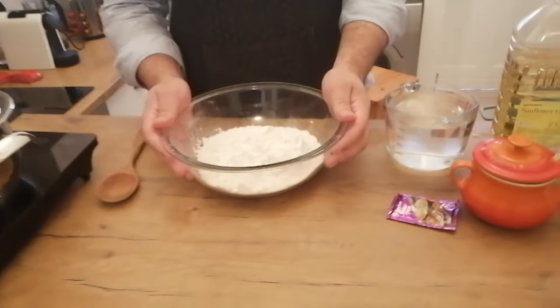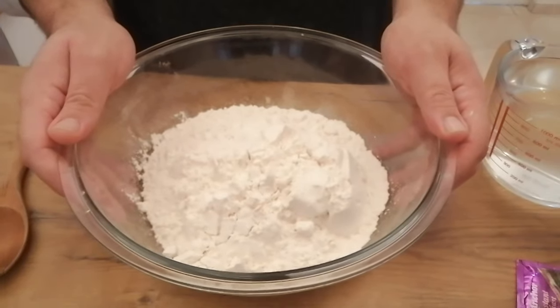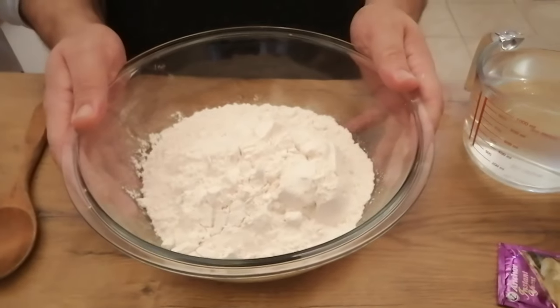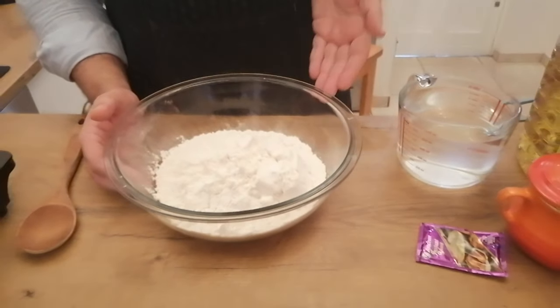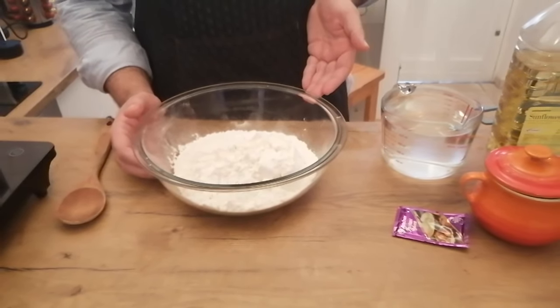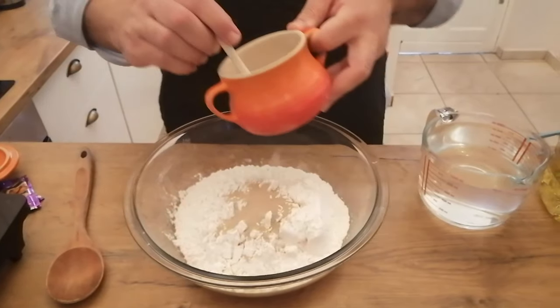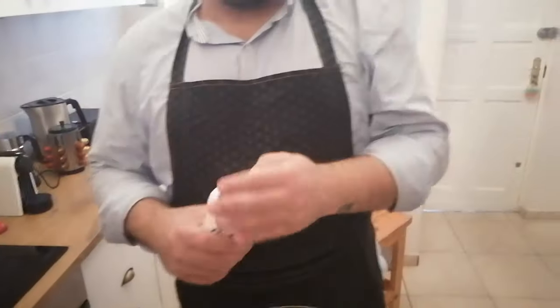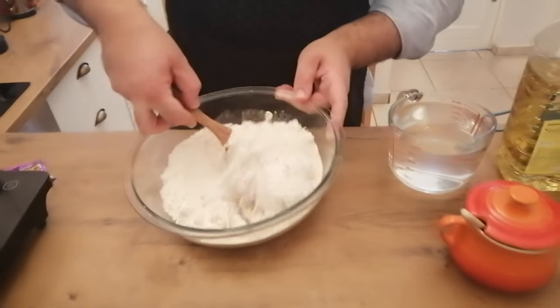In this bowl I have four cups of cake flour or all-purpose flour. You could use up to six or seven cups with one packet of yeast, but I'm just going to use four this evening. If you want to do six, you would increase all the ingredients by 50% except for the yeast. I'm going to add one packet of yeast, two teaspoons of sugar, and a teaspoon of salt.